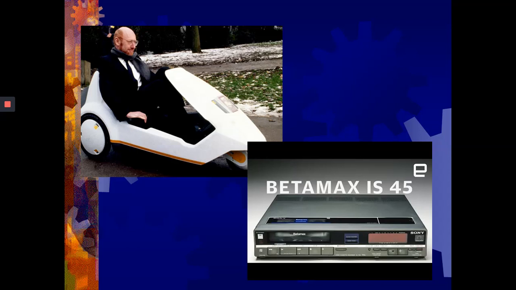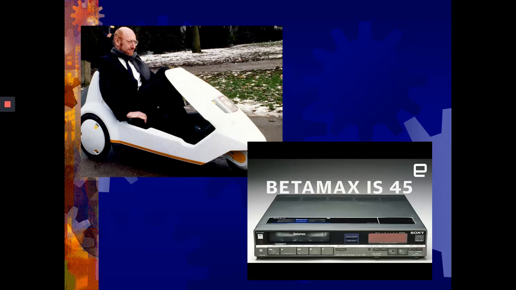Why are some things hugely popular and other things a flash in the pan, where people get really bored with it really quickly and stop using it? The Betamax down there was one of the alternatives to VHS tapes, and possibly some people in the class are saying, what on earth is a VHS tape? So before we had DVDs, we had VHS tapes, which were quite chunky, and one of the alternatives was the Betamax, which was like a mini type of tape, half the size of a VHS tape.